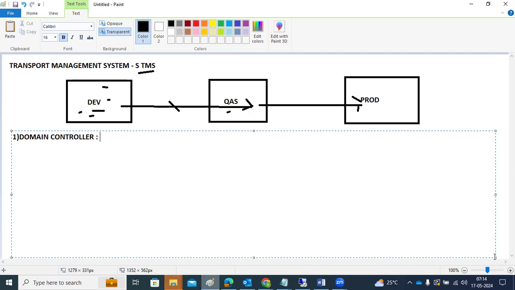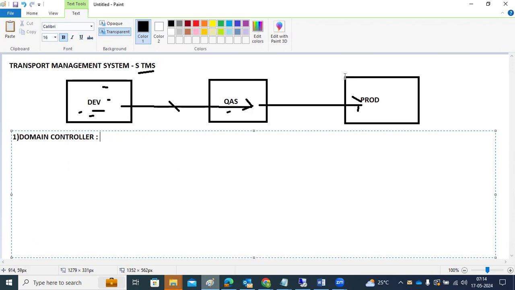Out of these systems, you make one system a domain controller, so that it will control the other systems in the landscape.